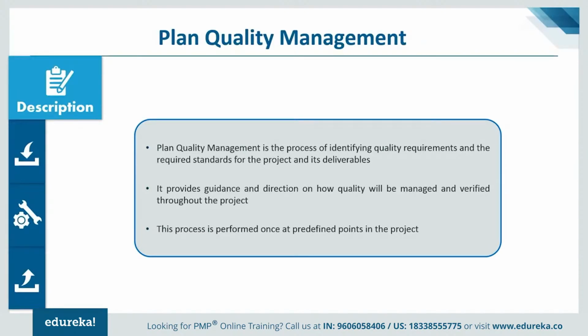So even if the project manager is not there one fine day, and somebody wants to look into what is the quality that we're going to maintain on this project, they can easily refer to this plan and learn about this approach. How are we going to manage the quality, verify the quality throughout the project is what is maintained and mentioned in this plan. Typically, we create the plan at the beginning of the project itself, and the quality management plan would then become a part of your project plan when we actually begin working.